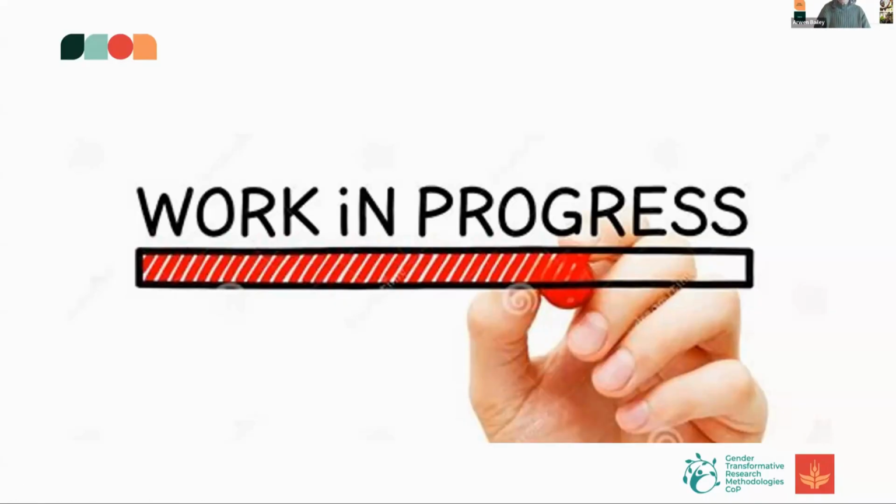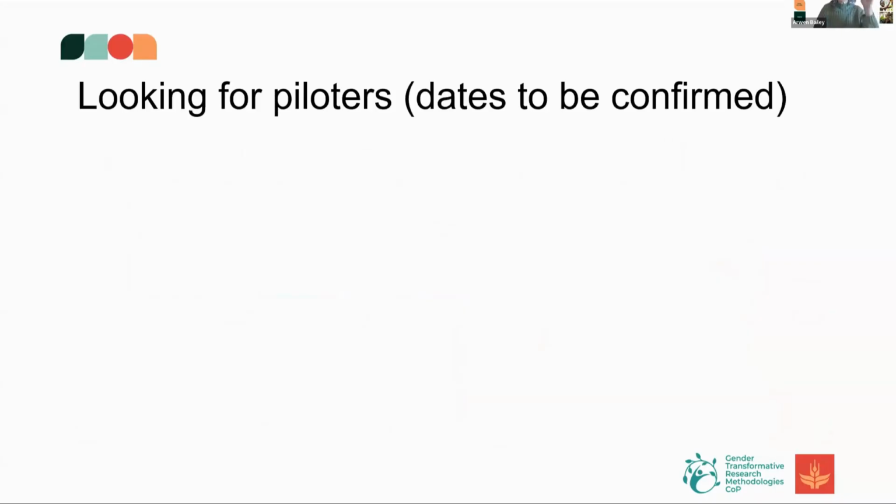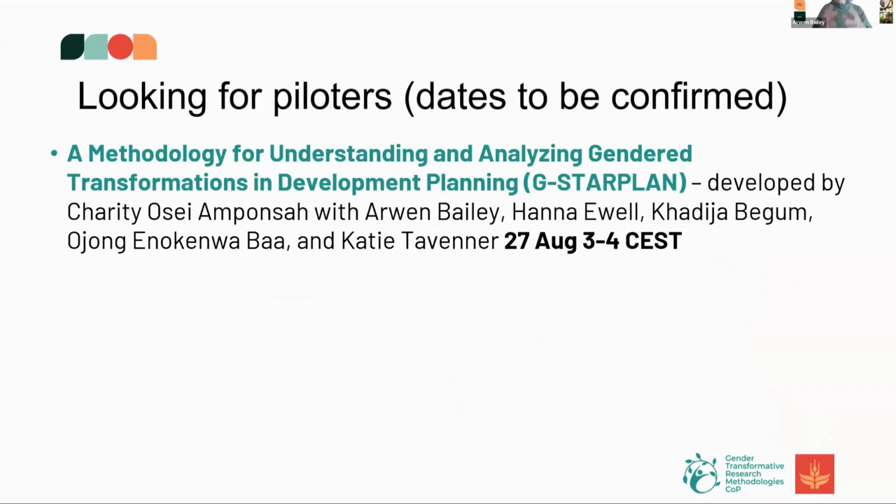So the ones that we have in this set, as I said, we're looking for piloters. The dates are set, but they need to be confirmed. So we have them, it's just that we haven't 100% confirmed them yet. So the first one is a methodology for understanding and analysing gender transformations in development planning, called GSTAR Plan, which has been developed by Charity Osei Ponce of the International Water Management Institute with a group of other researchers, and probably more.